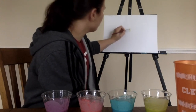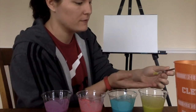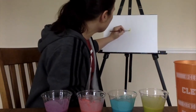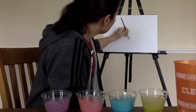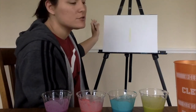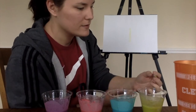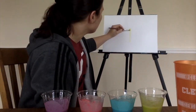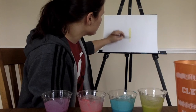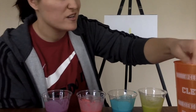I have the green and I'm going to make the body of the butterfly like that. It's pretty light, isn't it? Maybe if I get a little lower into that cup it'll show up a little better. It could also be because this is a neon paint. You can see it a little bit — it's showing up just a little bit. It's not my favorite because it's so light, but maybe my other colors will show up better. I've got more paint on top of it and it's definitely making a difference, so it might be one of those things where you just have to keep adding layers.